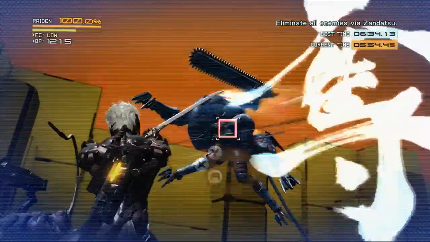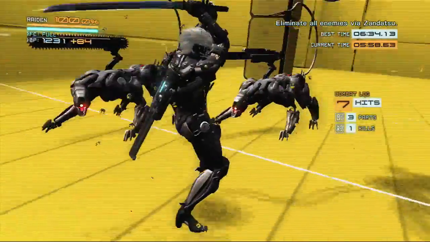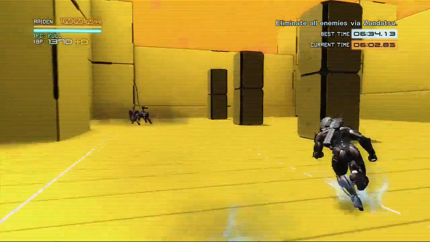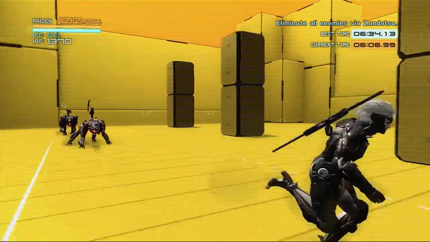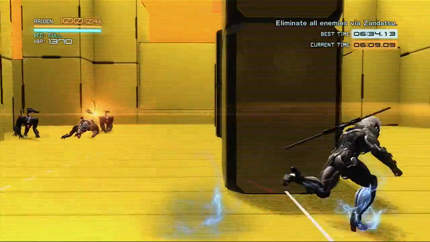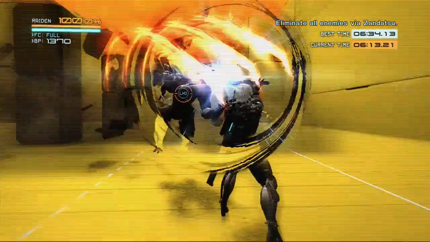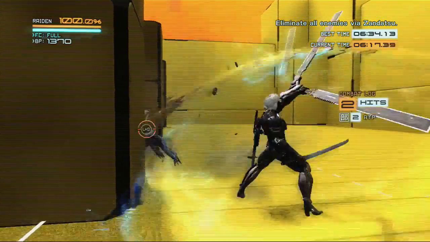It gets you into a state where you can attack the Fenrir and Zandatsu it without being annoyed by the other ones. And aside from that, this is basically just dodging at this point. Wait for one of the Fenrirs to get into a position where it's going to attack you. And then when it's separated from everybody else, you can go after that one.